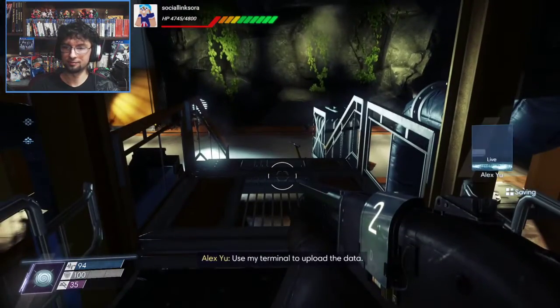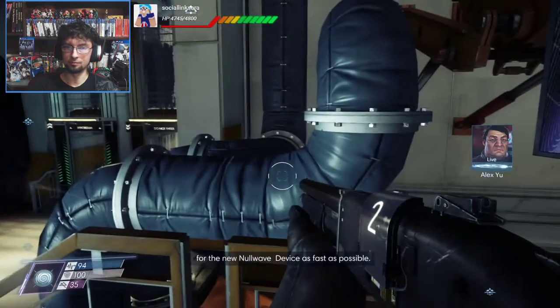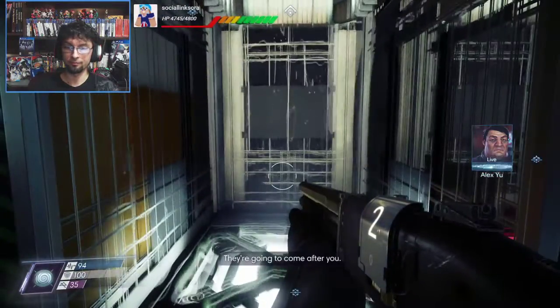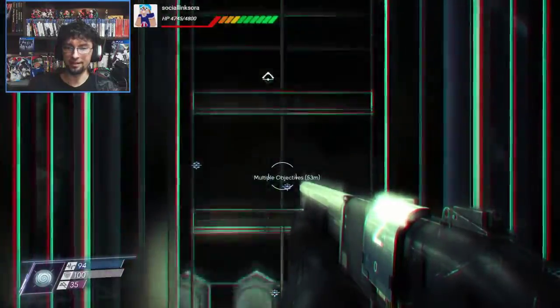Incoming call. Here's my terminal to upload the data. I'll get it integrated into the fabrication plan for the new null wave device as fast as possible. And be careful. The Typhon will begin to sense our intent to harm the coral. They're gonna come after you. I left something for you on my desk that should help. But you're not gonna be there.